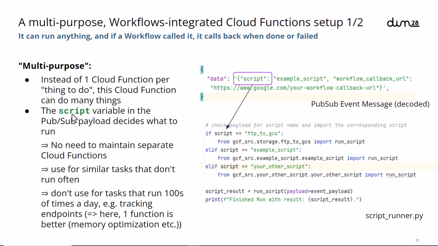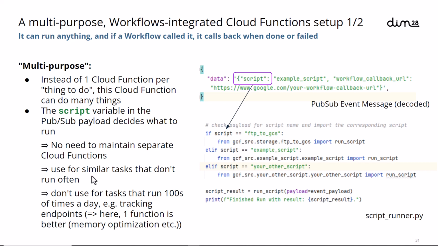So why this complexity? I like that much more than having a separate Cloud Function for each process. I don't want to maintain separate Cloud Functions. I don't want to maintain basically the same code base across multiple Cloud Functions. It gets much more complex if you have helper functions that many of your processes need, and you have to maintain them in 5 different repositories. You can do that, but it requires more complexity.